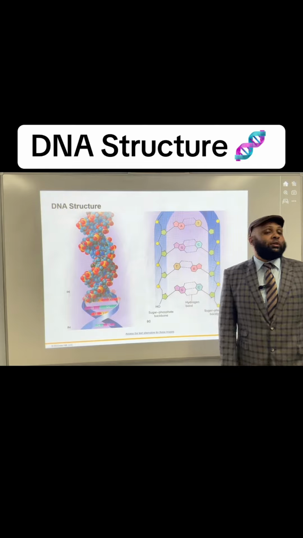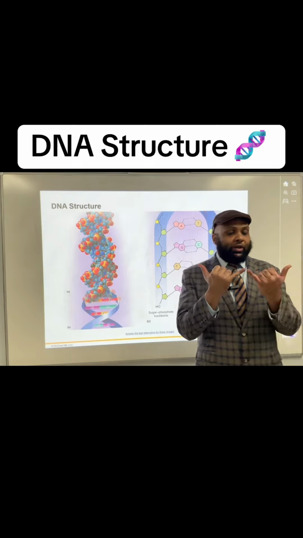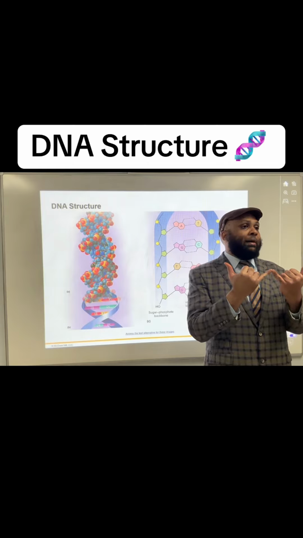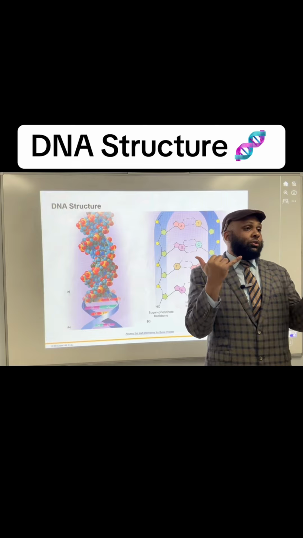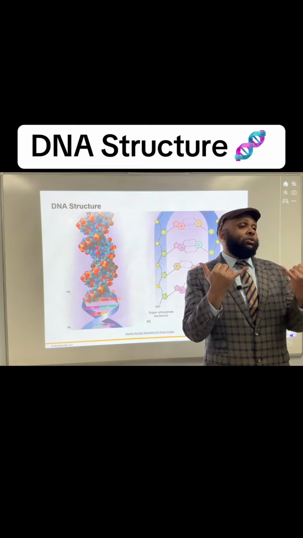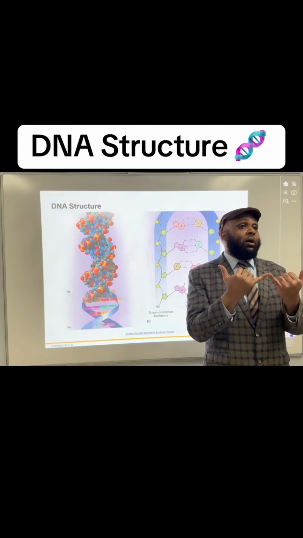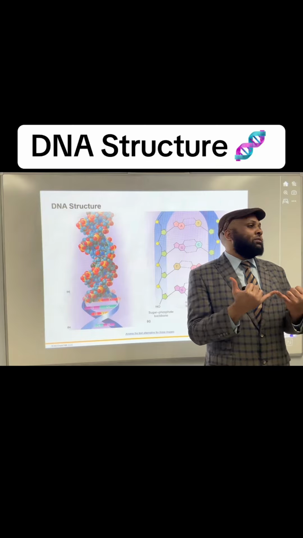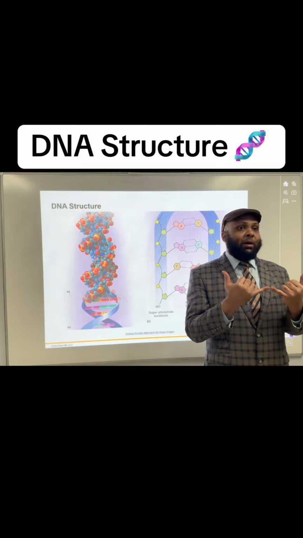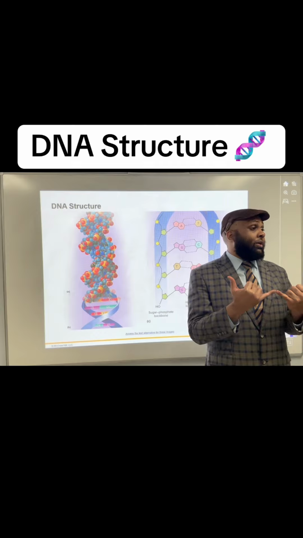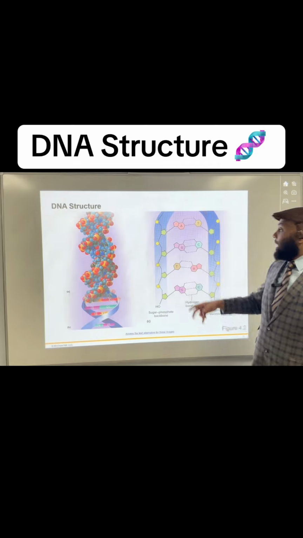Remember when we were talking about the sugars, we said sugars are hooked together. Glucose and glucose are connected together by a bond to make maltose. Glucose and galactose are connected together with a bond to make lactose. Glucose and fructose are connected together by a bond to make sucrose. What's the name of the bond? Glycosidic bond. And we said amino acid and amino acid are connected together by a bond known as peptide bond.